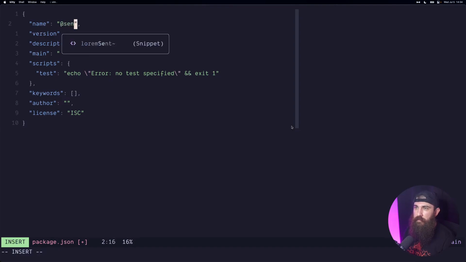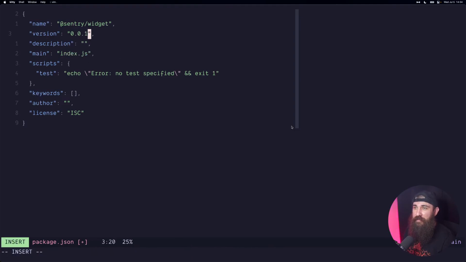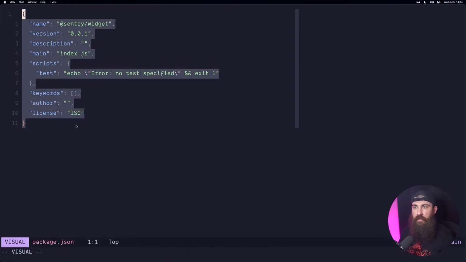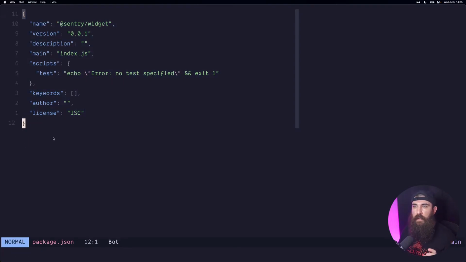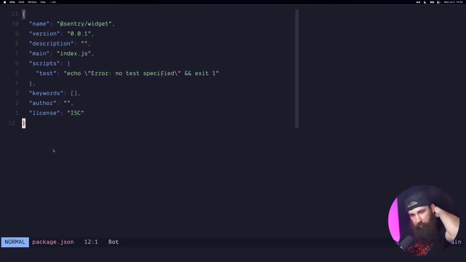So I don't know, we can do Sentry widget. I have no idea. We'll figure it out. I'm just going to put 0.0.1 as the version. If we make this and it works and it's useful, in that case I'm just going to rip it out from this repo, either put it in a different repo or one of the SDKs, and then we can ship it as a package. That's the end goal, right? To build a reusable tool that we can put into our web apps.